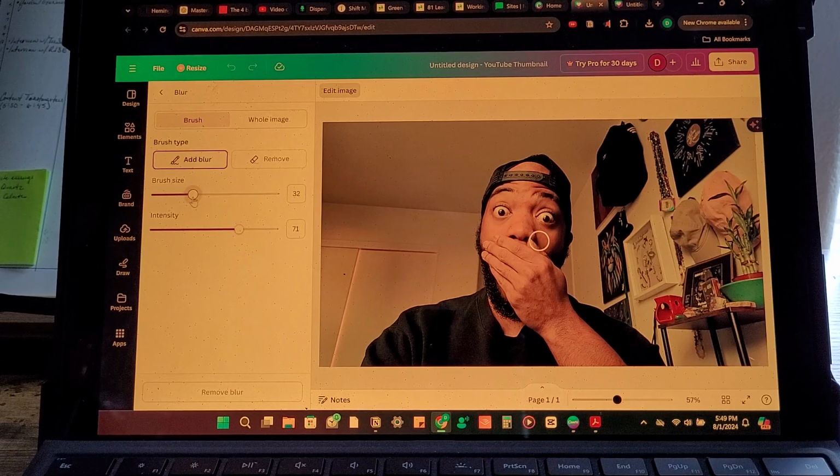And I like to make a larger brush size just to make it easier to blur out everything. Actually, sorry, I'm going to start with a smaller one and then go around the edge of my body first.